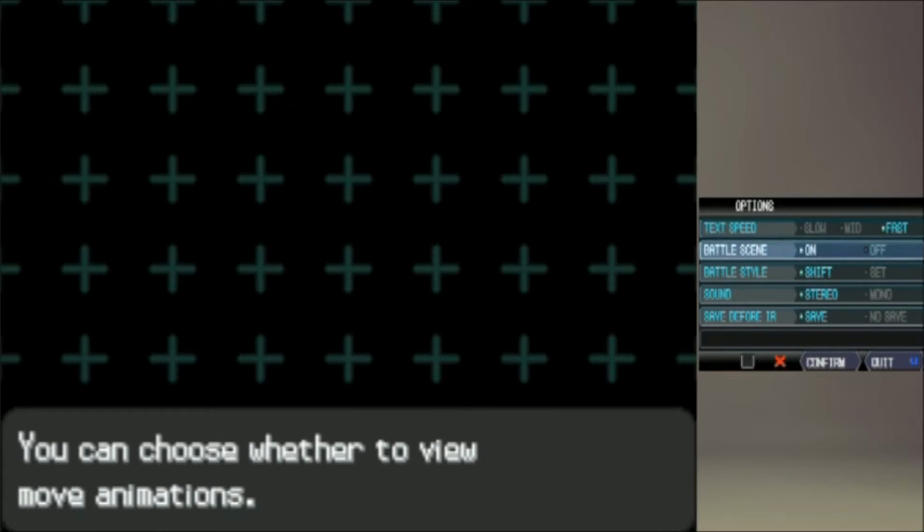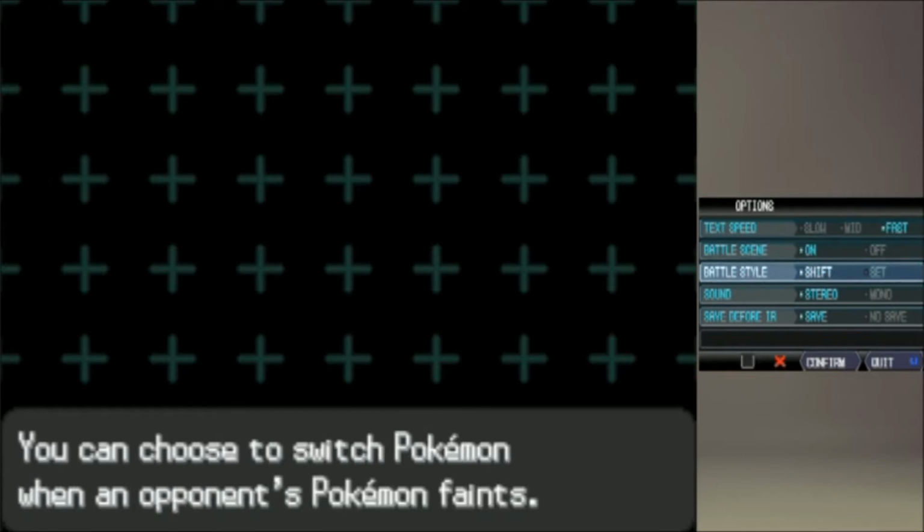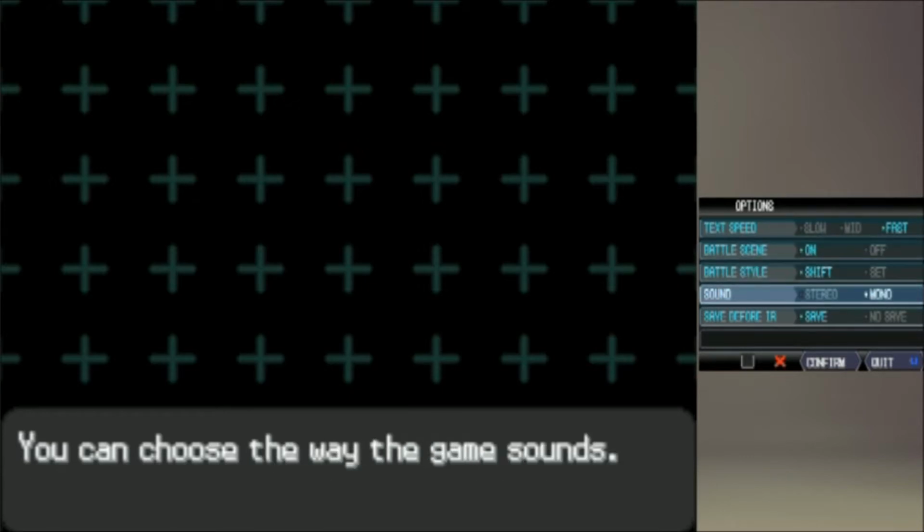Anyways, I'm going to change the text speed to fast. I'm going to leave battle scene on because I want to see things, and leave battle style as shift because I want to see things. I always change the sound to mono because if your game's lagging, the sound lagging is less noticeable on mono, and when I stream I do occasionally get lag, so I always put it on mono.